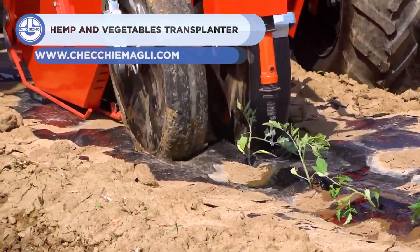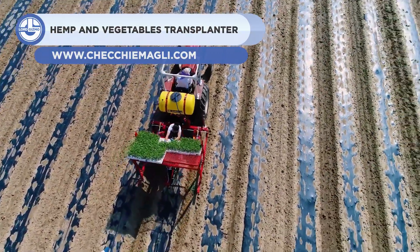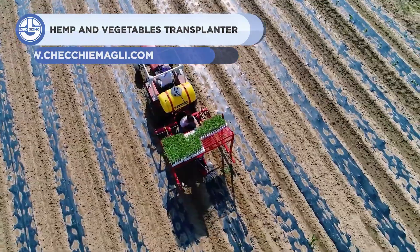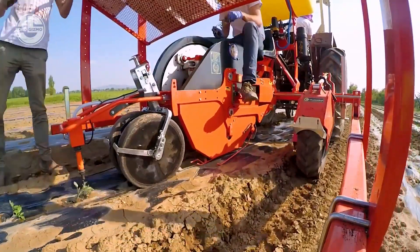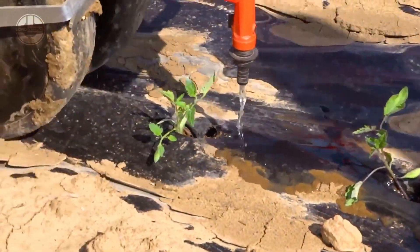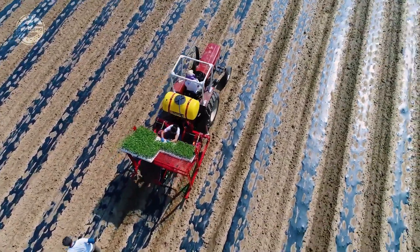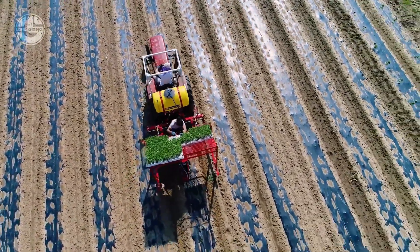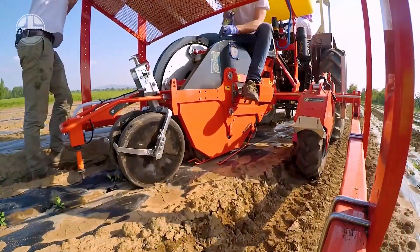This is the Hemp and Vegetables Transplanter Wolf Pro 1. This high-strength steel machine works smoothly and gently as it assists the planting and transplanting of seedlings. In addition to a conveyor belt system for quick planting and transplanting, the machine is furnished with a sizable, adjustable tray that can hold a range of seed sizes.